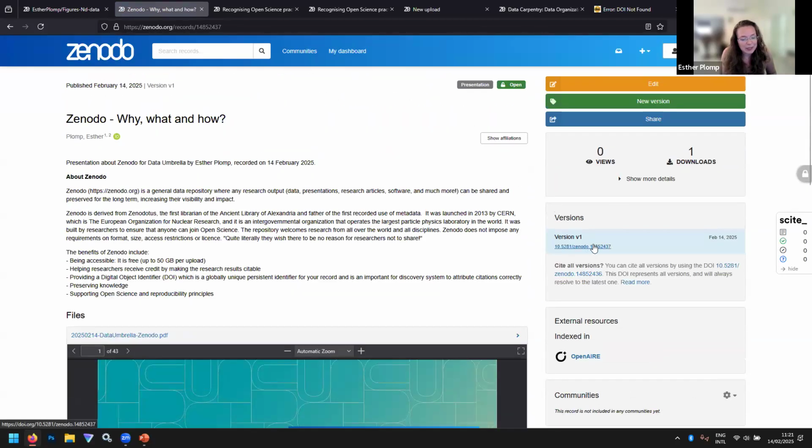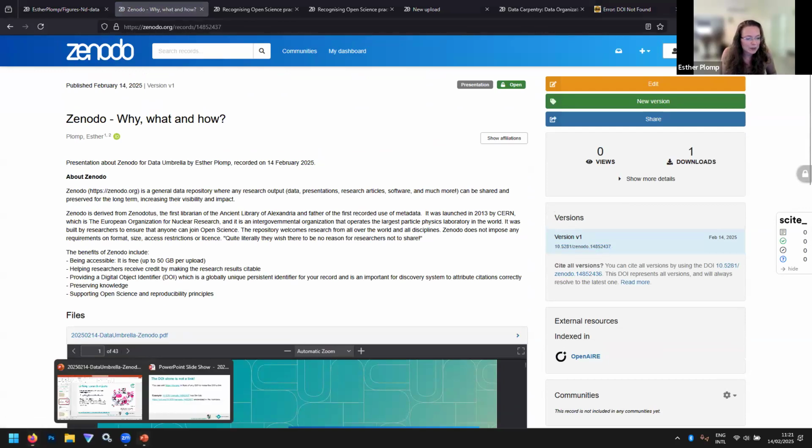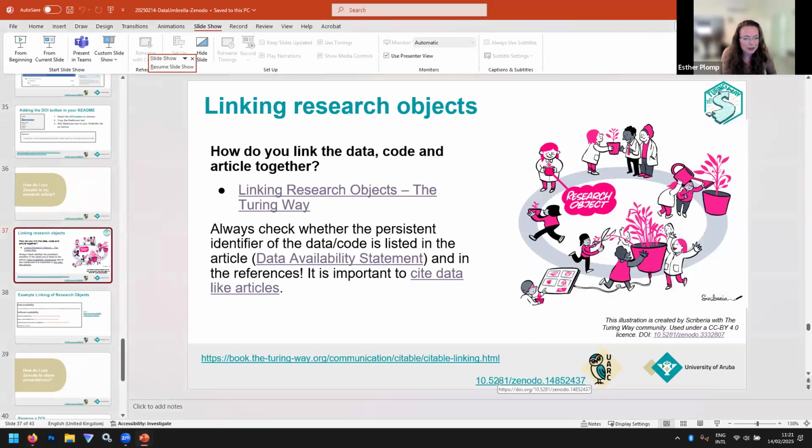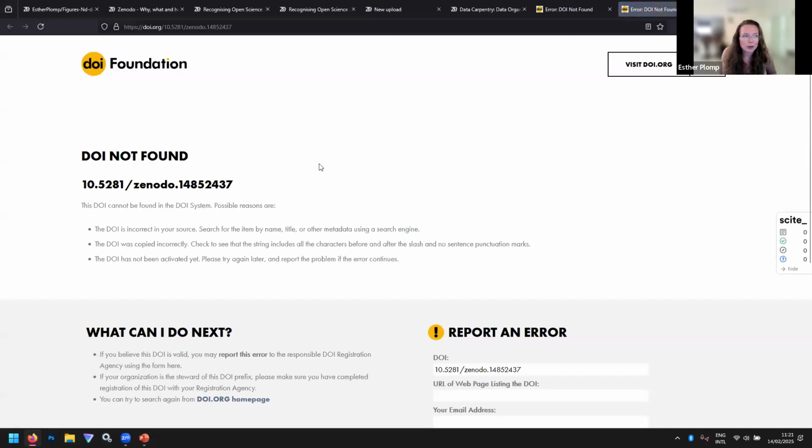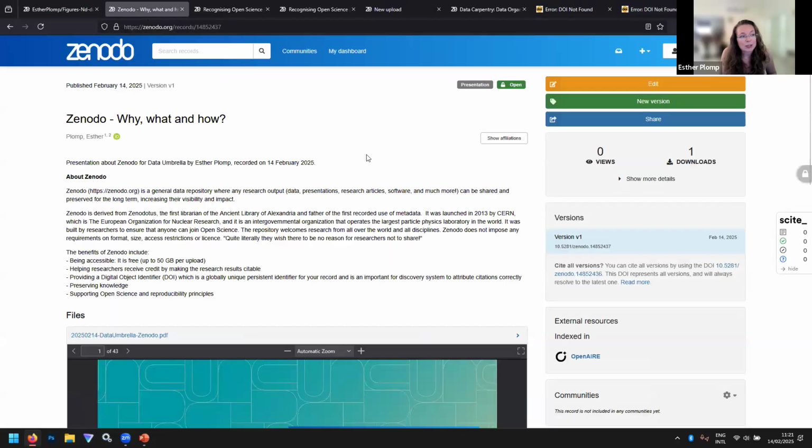And it might take a couple of seconds, but now if you actually use this DOI in my presentation slides, so if I go back to the presentation and I will go open the link. Because of my cookie history, it's probably still saying DOI not found. So this might take a couple of seconds. It's also good to remember if you're uploading a presentation on Zenodo 5 seconds before you do the presentation, you might want to do it a little bit longer. But in general, it should work almost immediately.